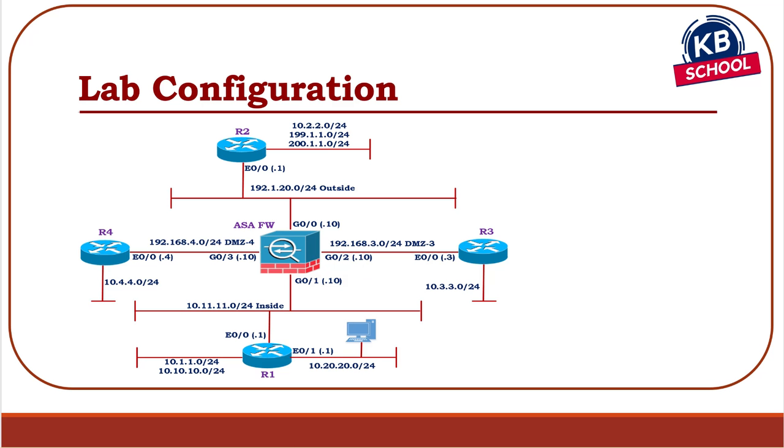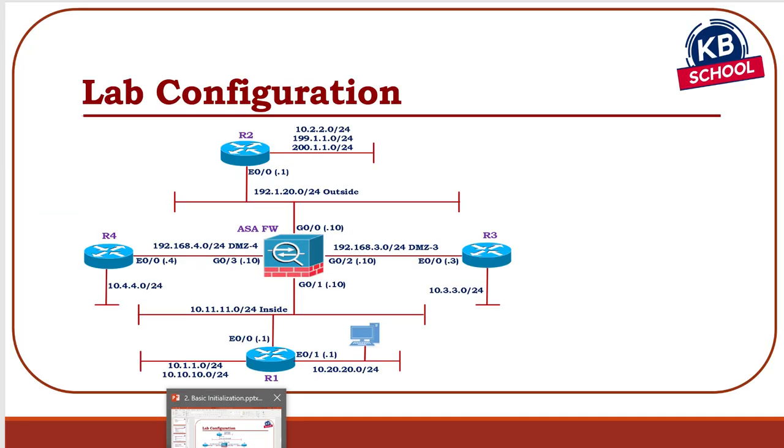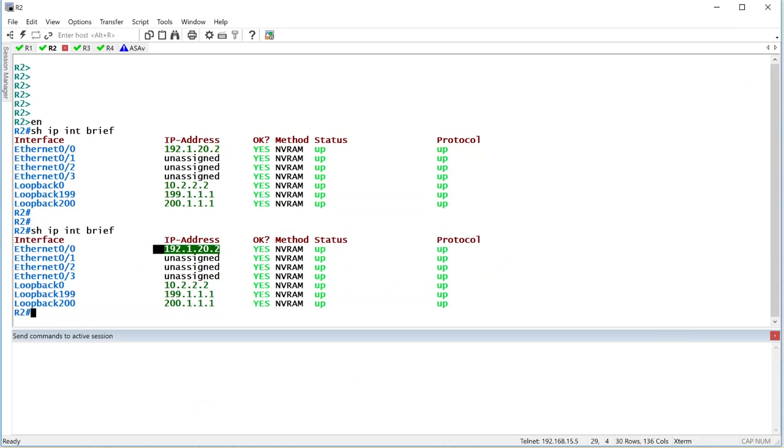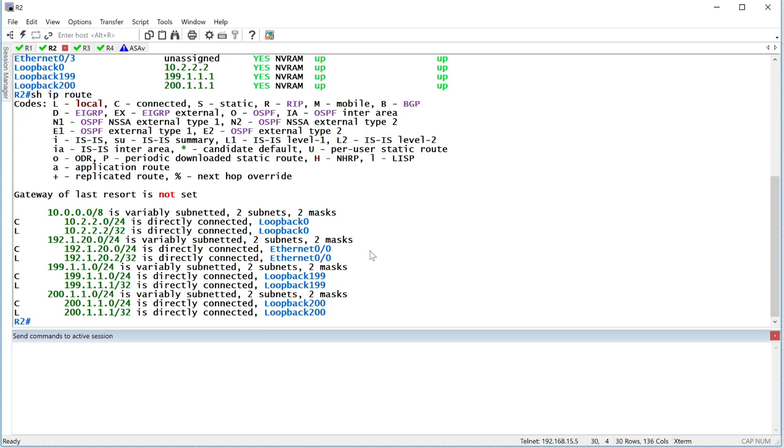I'll be using the same topology for about maybe 15-20 labs, so get used to this particular topology in the coming labs. All the different labs will show you this topology, and I'll be building up as we go along. So that is router 2 along the same lines. So these are your loopbacks. I don't have any routes or default routes set up over here. If I do show IP route, it's just the directly connected interfaces.